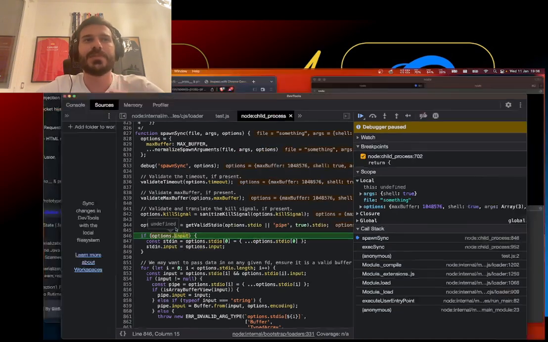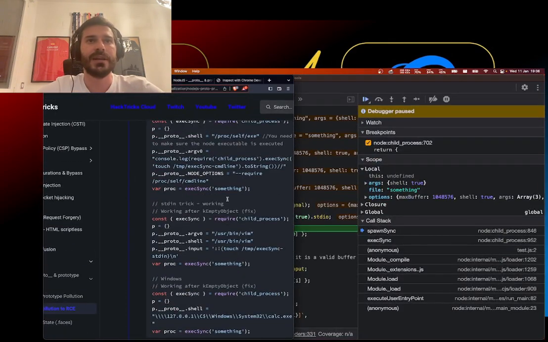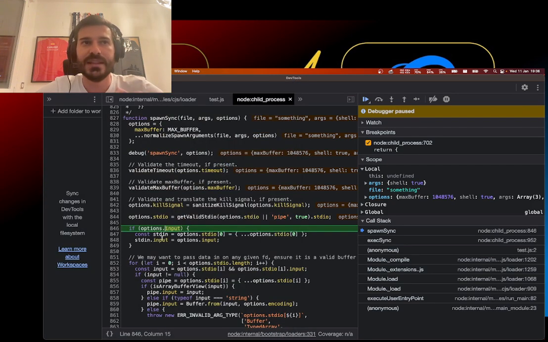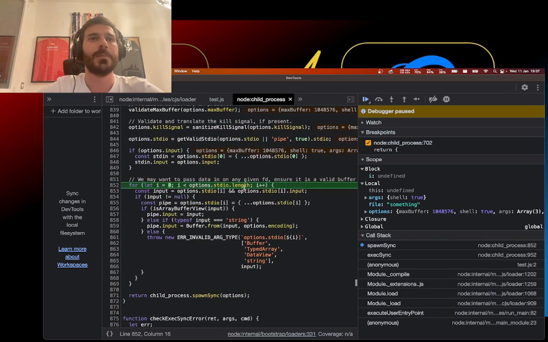And this is the last part of our exploit that was here. We pollute this one. Where are we polluting input? Just right here, in options, that input is undefined, so we can pollute this. So we have everything. We can control what is going to be executed, even if it has -c with something, and we can control the input. This is the way we can make macOS execute arbitrary things via prototype pollution.